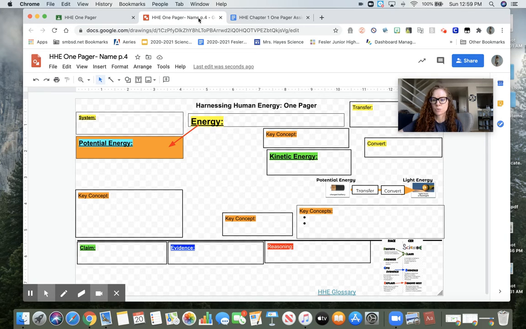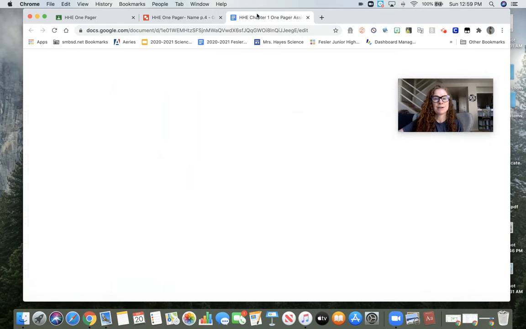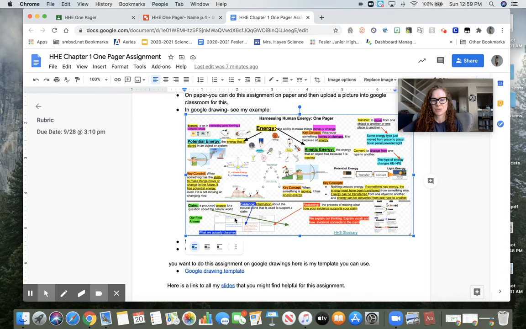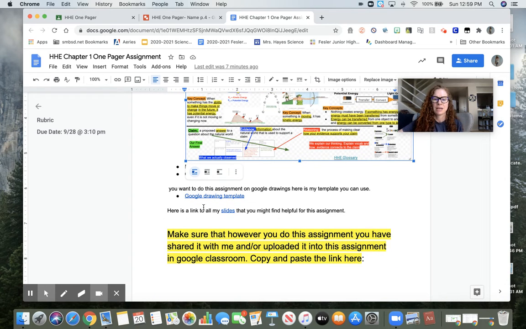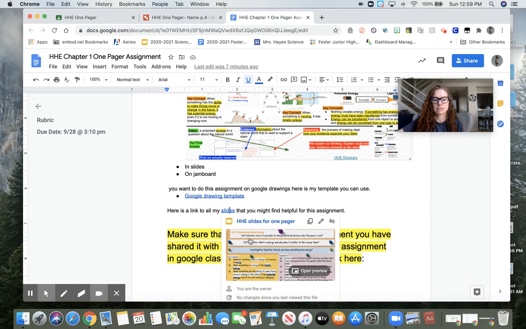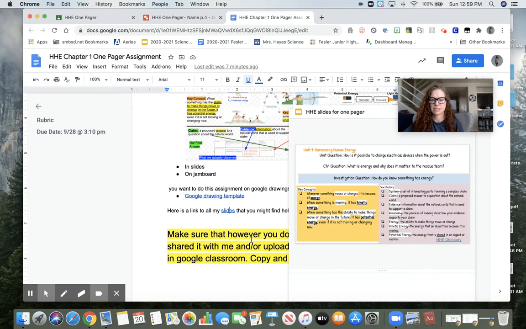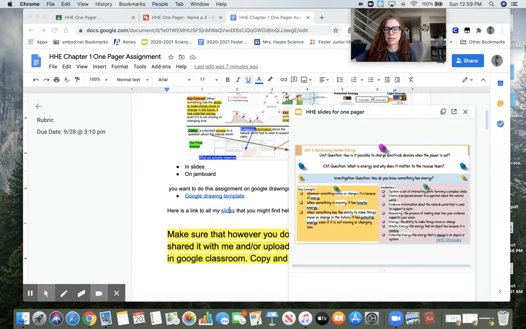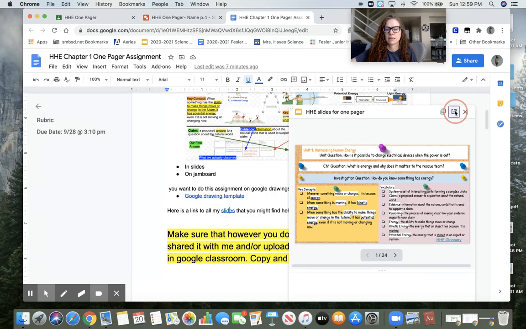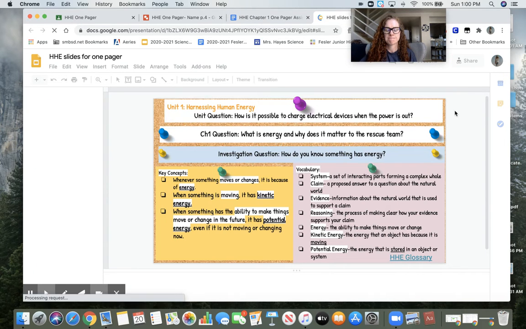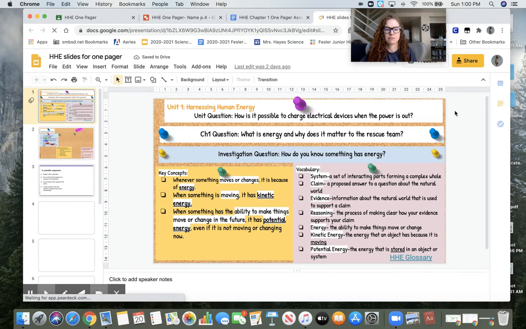So the next question is, where do I get pictures? Well, Google's great, but I also kind of helped you out if you like my pictures, so you can't take this whole thing. I didn't want it straight copied. I also included here my slides. So this is a slideshow. I took all of the important vocab, key concept slides, key things that we might need, and I gave them all to you here. And I do not mind copying and pasting from my stuff.